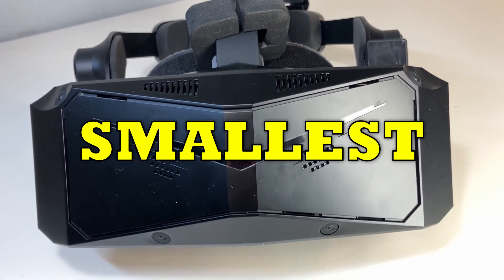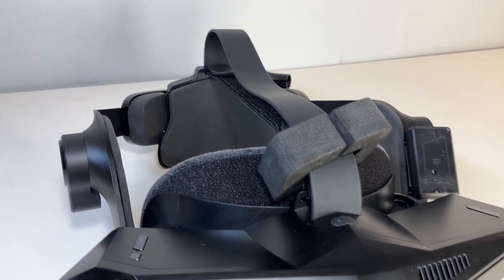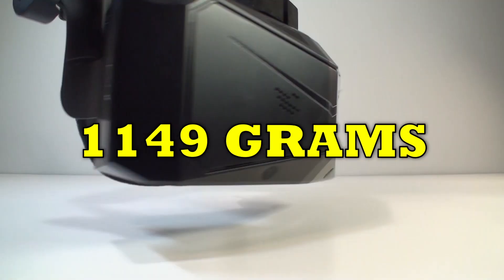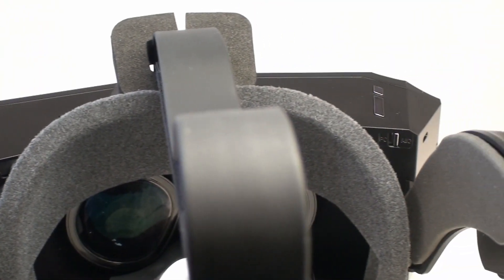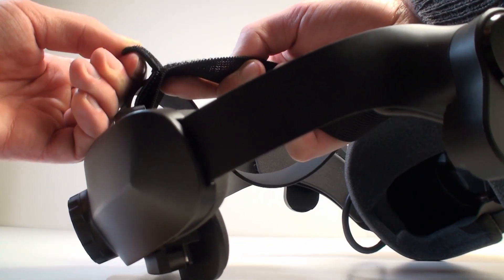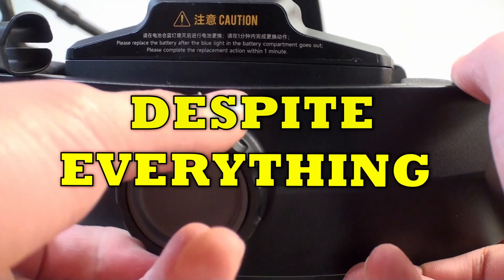The headset is definitely not one of the small ones. The futuristic design fits into its body and is sure to appeal to most users. With the size also comes the weight — as much as 1,149 grams, that's more than a kilogram. It's a good thing they took care of solid strap adjustment. Cushions and all sorts of sponges balance this weight problem in part. Such a load on the head may result in a shorter time of enjoyable gameplay or work. Nevertheless, a decent strap adjustment should help a lot.